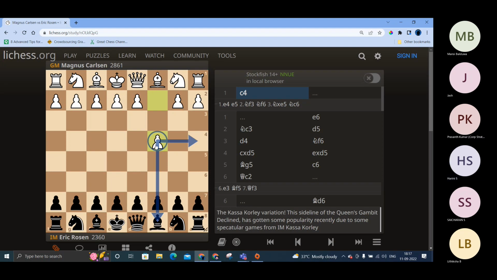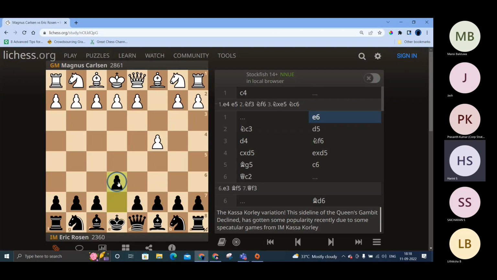Pawn on... so pawn c4. Be on mute. Okay, now Litiksha, what move did the black make? Pawn e6. Okay, so now tell me which squares this pawn is controlling.